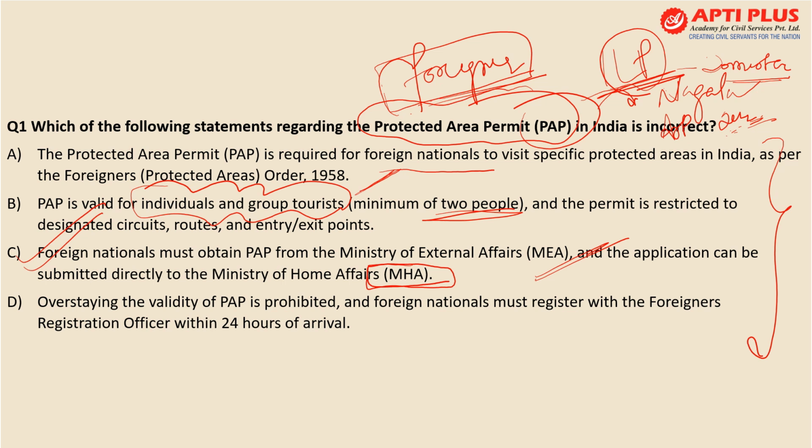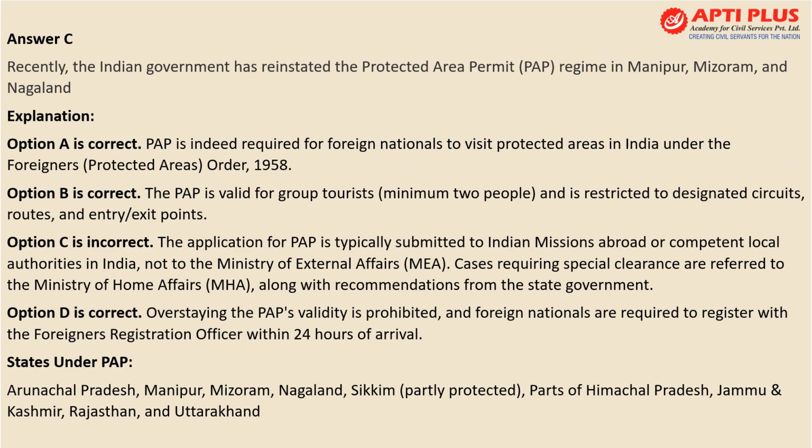Along with that, we should also know that it should be taken within 24 hours of arrival, and once we have taken this permit, within the validity period written on it only, the foreigner can stay within the particular region, otherwise it is prohibited. So let us see the explanation part also.